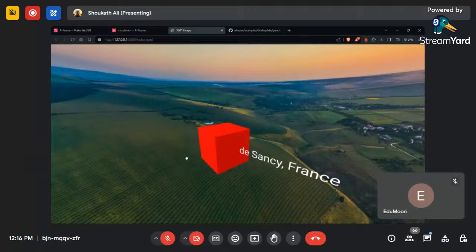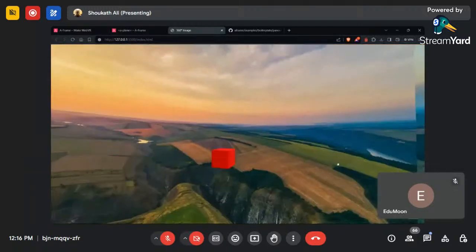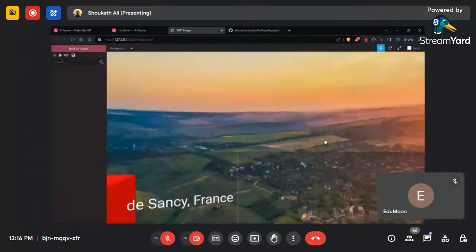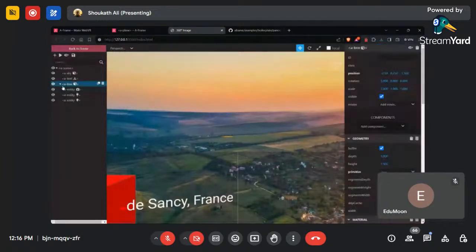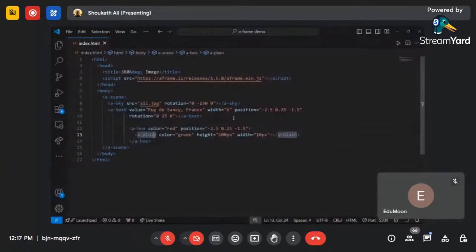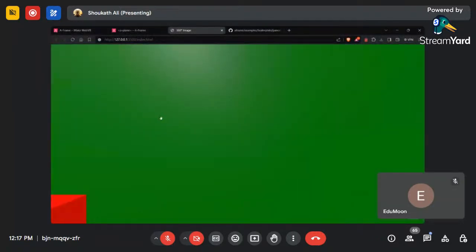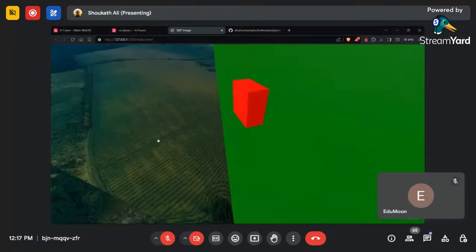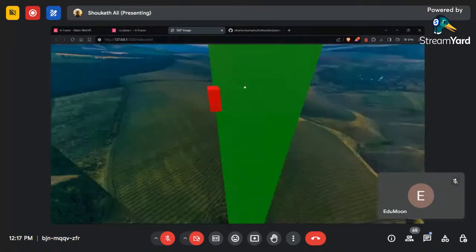Should have paid more attention. Okay, again, inspector. I'm just validating if my plane spawned or not, and unfortunately it has not spawned yet. Why? Oh, not plane, it's a-plane. Sorry guys. Okay, so my plane has spawned, but I don't want it to be so big.